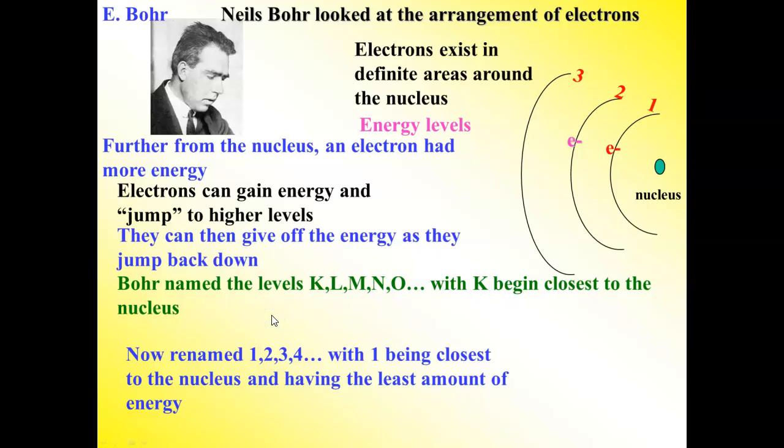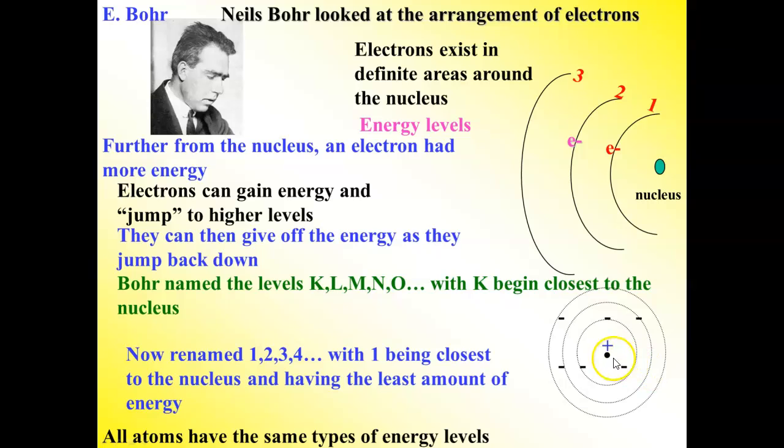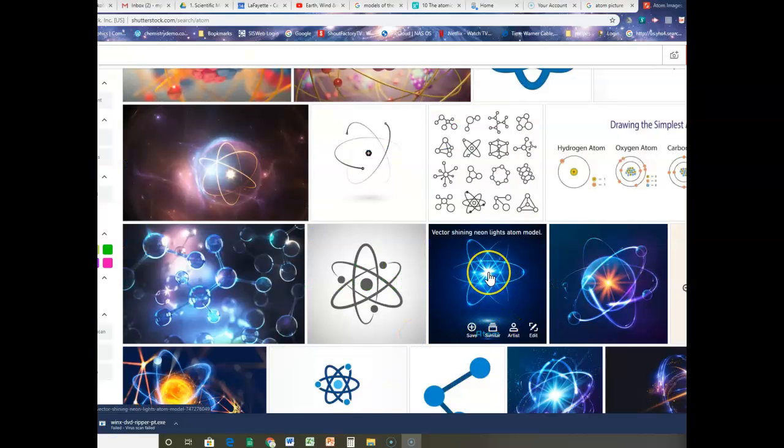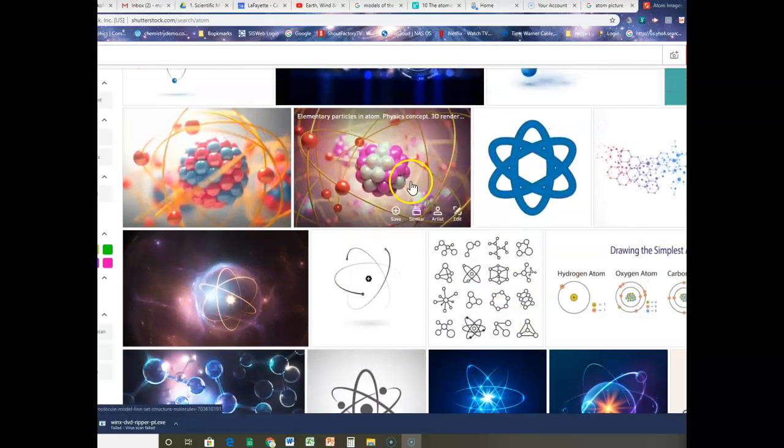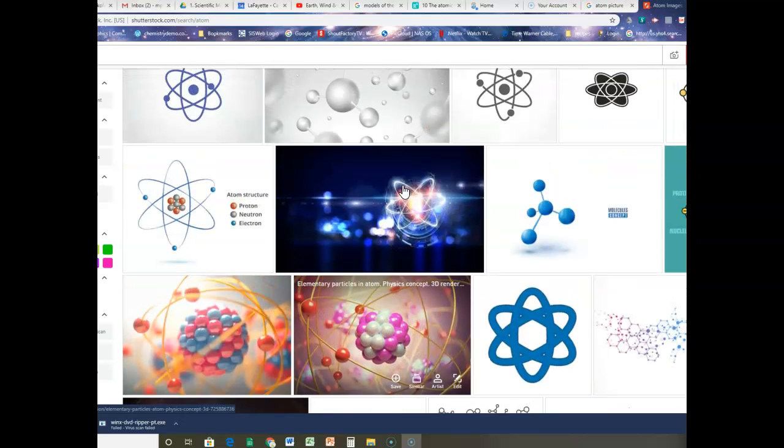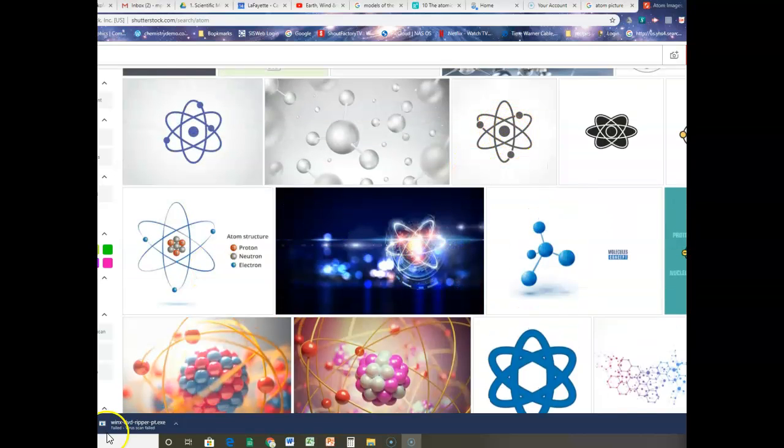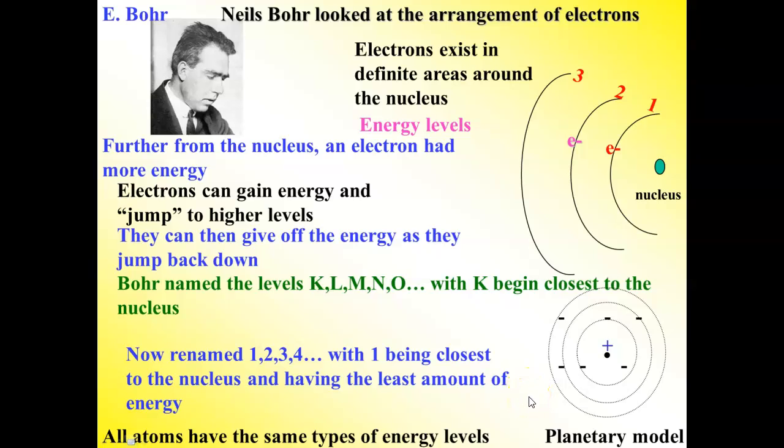Furthermore, when you test different atoms, they have very similar types of energy levels. Not exactly the same, but all atoms have energy levels that are very similar to each other in shape and structure. This is what most people currently think of when they think of an atom. They think of a dense positive center with electrons going in little orbits around the outside. It's like the Jimmy Neutron model. This is what you typically see when people think of an atom. There's your nucleus right there, and there's the electrons going in these neat little circles around the outside. You see it all over the place. And everybody thinks that's what an atom looks like. Unfortunately, our current model doesn't make an atom look like this. While that model was referred to as a planetary model, it's not our current model.